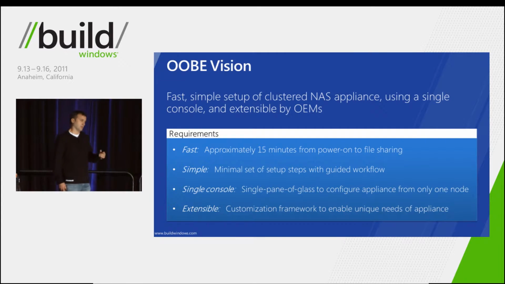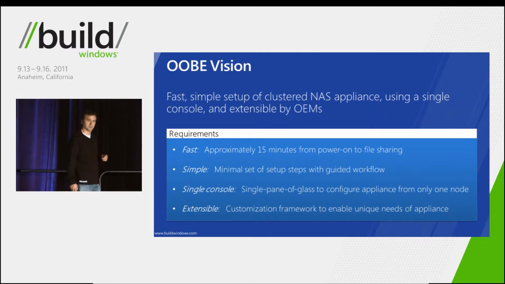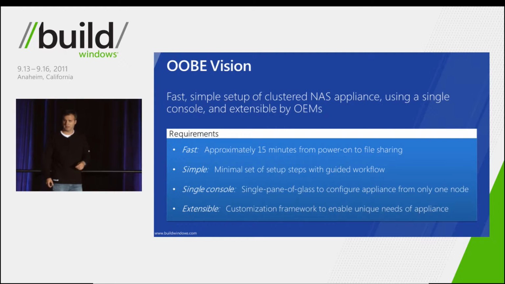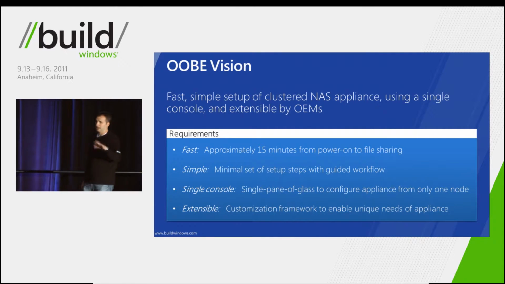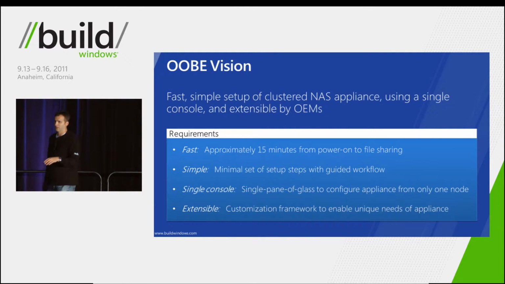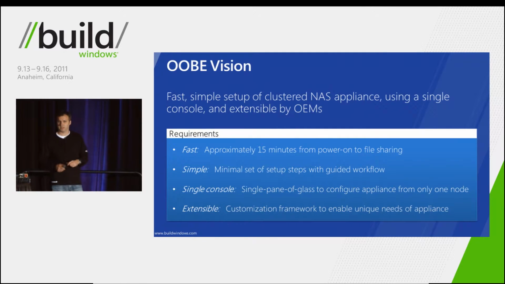We don't want the user to have to connect to all the nodes of the cluster, and on each one of them, do some repetitive steps that can be not just boring, but also error-prone. What we want is the user to connect to only one node of the cluster, run a single pane of glass application that guides the user through those steps, and under the covers, apply the configuration changes that the user selected on all the nodes of the appliance.